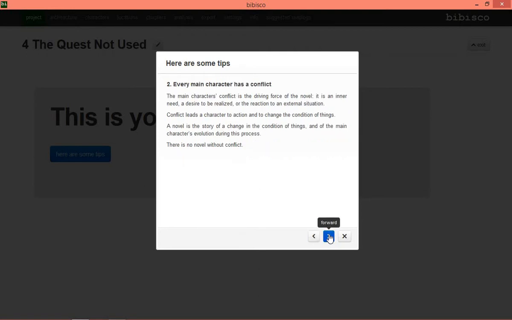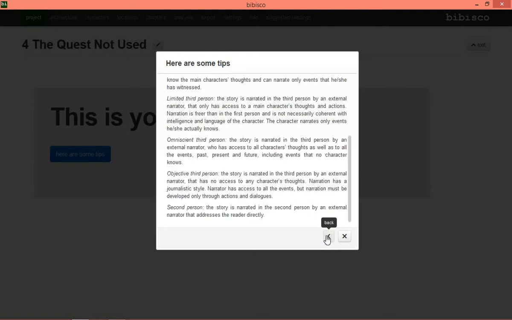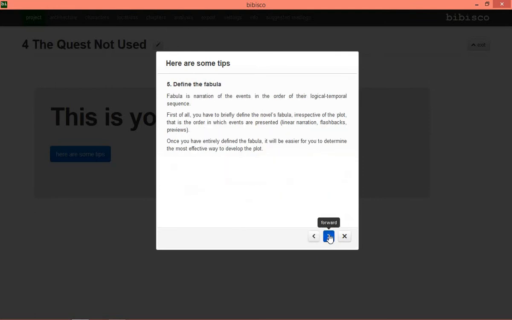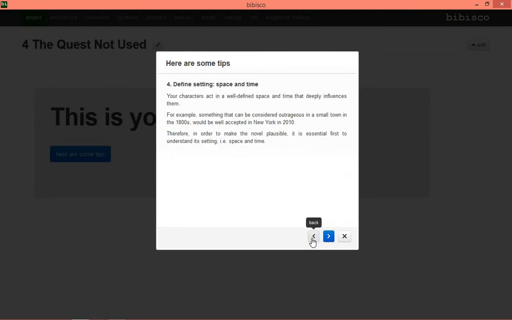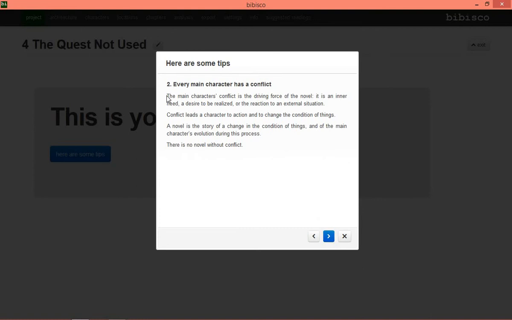They're the same for each project, so no matter which project you open up, you'll always get the same tips, but it's going to kind of read through these. When you first start, don't get so caught up in, I got to go right now. Read this, because it's really going to give you insight into what's inside this program, and kind of the idea and thinking behind helping you write your novel.